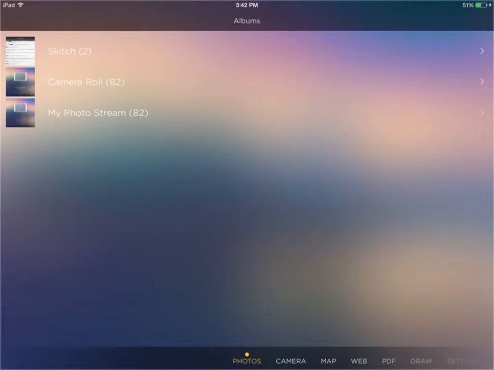What I use mostly is the photo annotation. So what students can do is save a photo off of the web. They can actually take a photo, but what we've been doing is saving them off of the web. All they have to do is screenshot their iPad, or they can just click on the image and save it directly to their camera roll, and they can pull up any photo from their camera roll into the Skitch app.